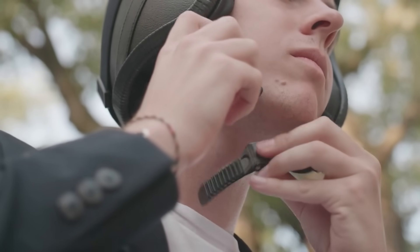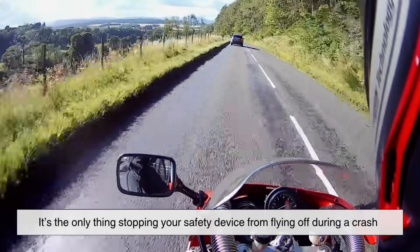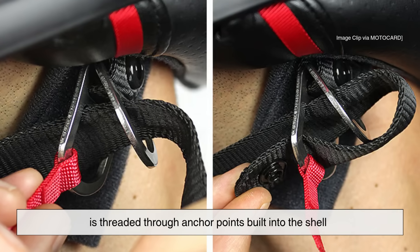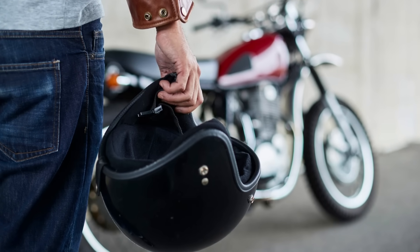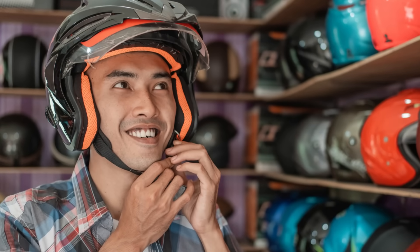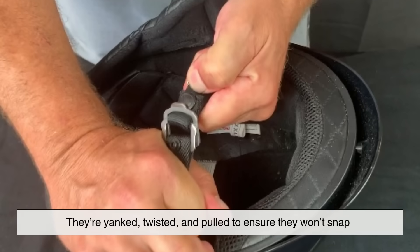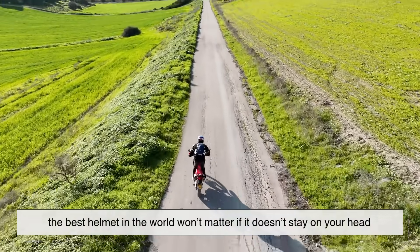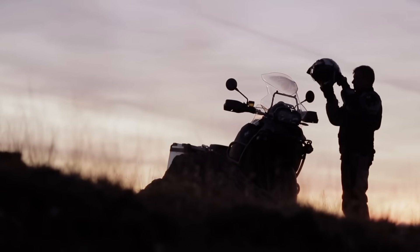Then there's the most underrated part of the helmet: the strap. It's the only thing stopping your safety device from flying off during a crash. High-strength nylon webbing is threaded through anchor points built into the shell, then secured with quick-release buckles or D-rings. Before any helmet hits the market, these straps are tested for tensile strength — yanked, twisted, and pulled to ensure they won't snap even under violent force. Because the best helmet in the world won't matter if it doesn't stay on your head.